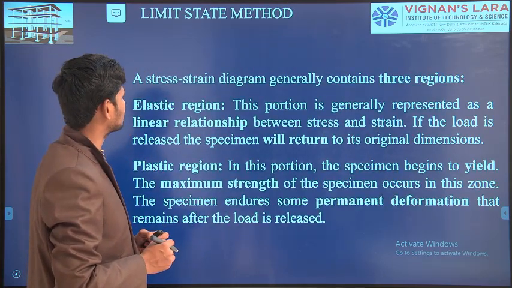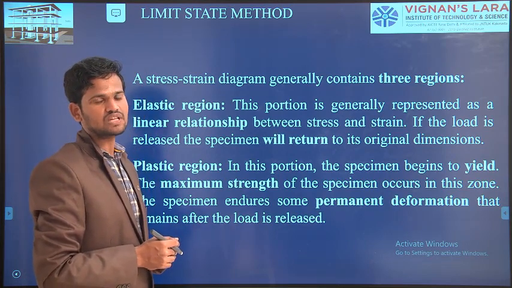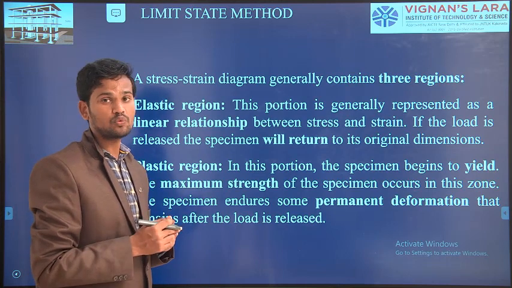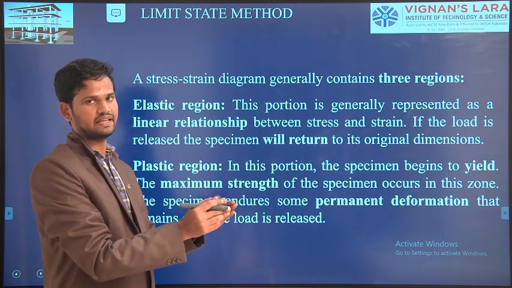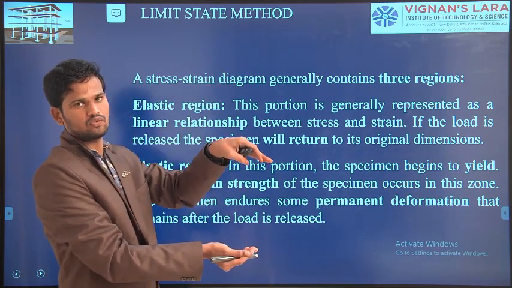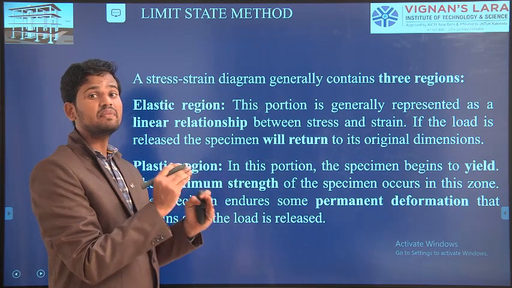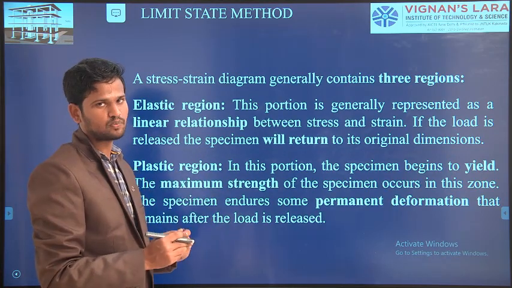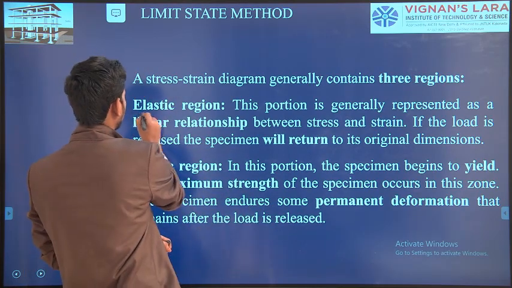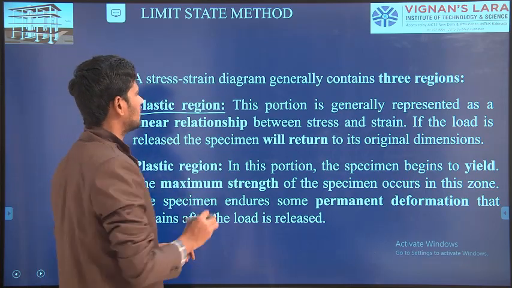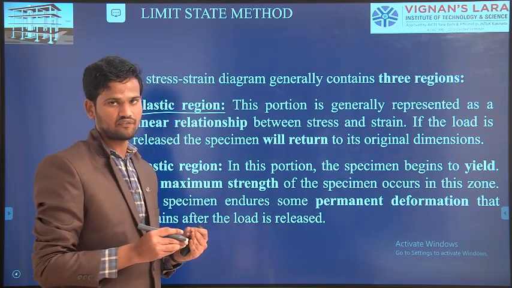While coming to the stress strain diagram, generally we have three types of failures or three types of behaviors that we observe on any material due to the application of load. If you take any material and apply a certain amount of load, due to this load the material may deform or give three types of responses. That response is what we are discussing here. If you see here, the first one is the elastic region. What is meant by the elastic region? Elasticity is the property of a material.